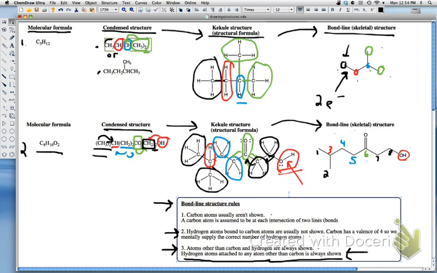So if you look at your formula, we have 8 carbons, we have 2 oxygens, and then if you count all the hydrogens that aren't shown in the bond line structure, you will get exactly 16 hydrogens, and that can be really shown in the Kekulé structure. Okay, so hopefully this video has helped you understand how to go from a condensed structure to a Kekulé structure to a bond line structure. In class and problem sets and exams, we will be primarily using this bond line structure. Alright, so it's important that you're comfortable with drawing these bond line structures.